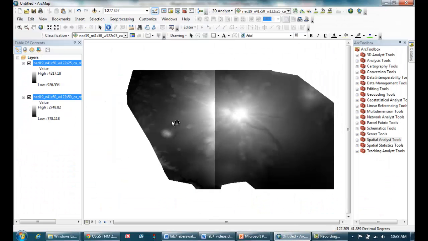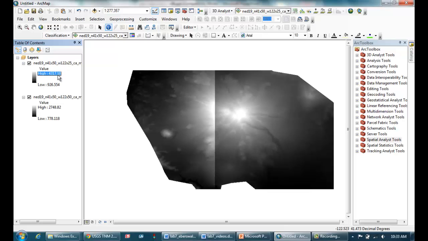So let's go ahead to ArcMap. I've got both these DEMs loaded, and you should too. You can see the elevations are displayed on a grayscale right now. This is going to be the top of Mount Shasta. Over here in dark, this is going to be the bottom. And you can see also, of course, that this is in floating point format.